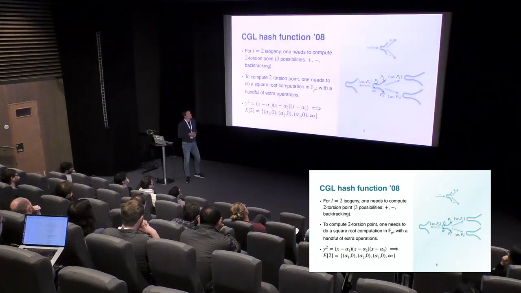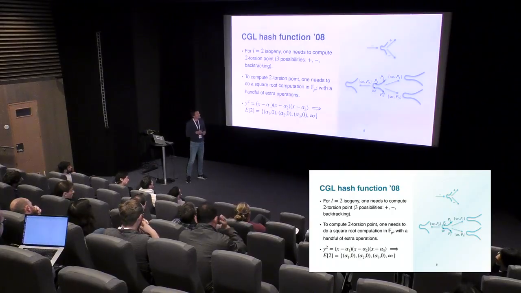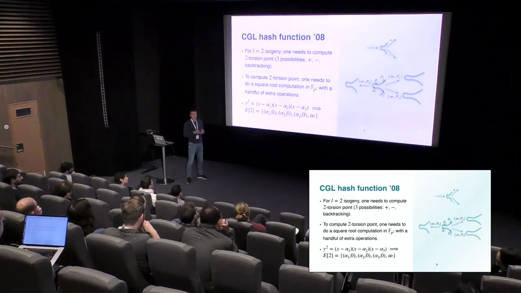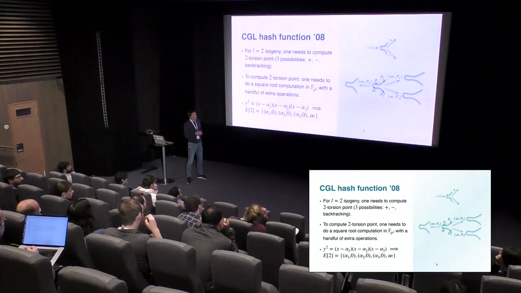Just as an intuition, why there are 3 outgoing 2-isogenies out of the elliptic curve: it's because you need to observe the 2-torsion group, and the 2-torsion group consists of 4 elements: the identity element, which is the point at infinity, and 3 other points. Choosing an isogeny out of this elliptic curve basically means you are choosing different subgroups with 2 elements. So you can choose the identity and P1 or the identity and P3 as a kernel, and so on.